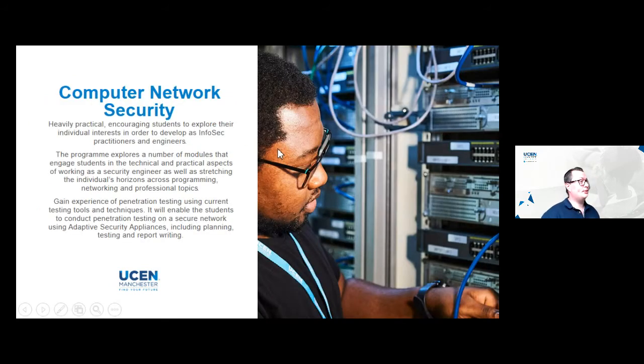The network security, obviously we've got so many examples. The great example you're going to hear in a minute at the end was Marianne, who's now turned into our student union president. She's completed our network security pathway this year. And what we're doing here is we really try and push into doing forensics and doing all the different security sides. So we work quite well with Palo Alto here, and it's like the InfoSec practitioners and engineers. So it's quite interesting, really.